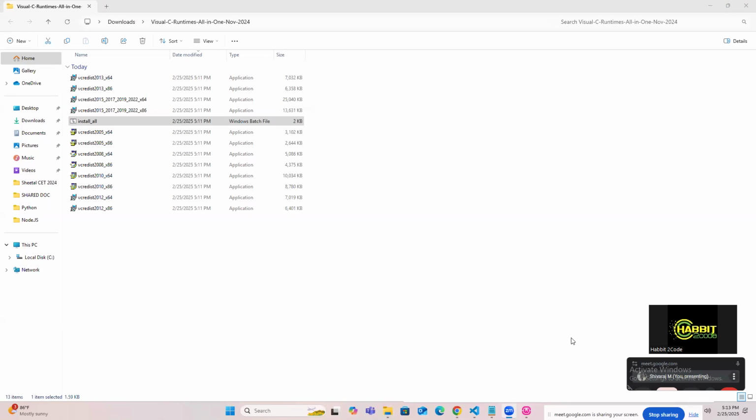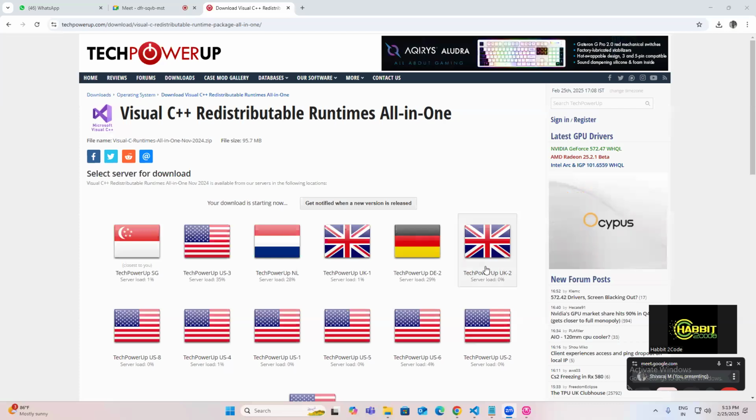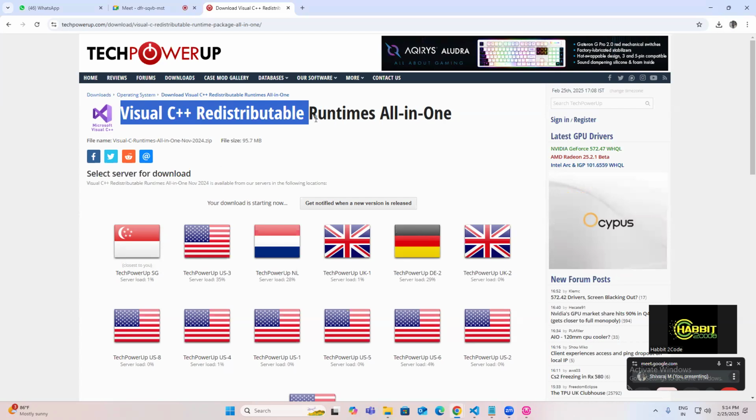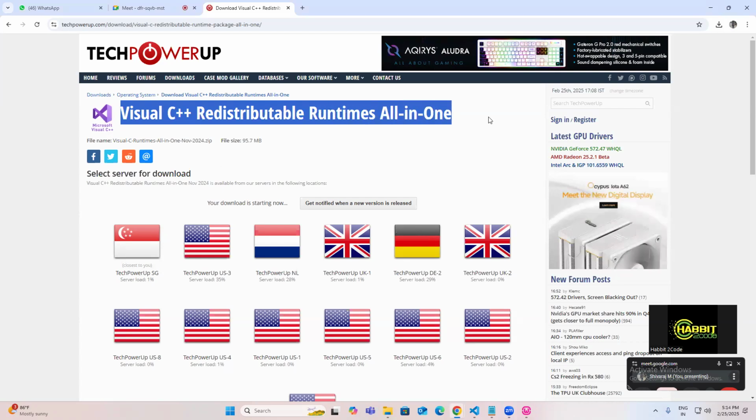One more, I'll share the link now. Now, all the VC++ redistributable runtimes are installed. TechPowerUp is a website where all these links are available in one place. And the link is here. You can use this link.